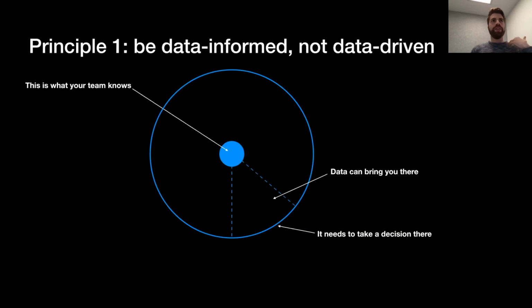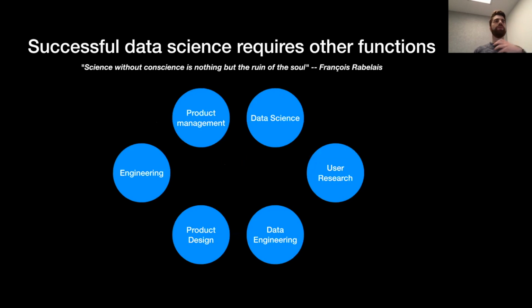But it's important to keep in mind that there's always a knowledge gap, and you're never going to get a perfect sense of what the team should do. And this is why I think that successful data science really requires working very closely with other functions. These other functions tend to be, generally speaking, product management, user research, that give you a bit more of a granular view on the actual experience that people have.